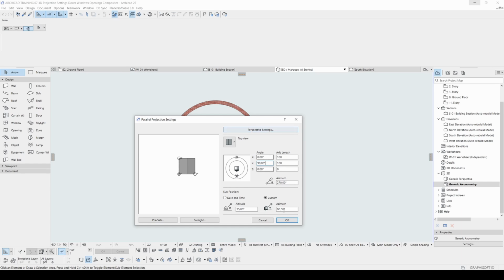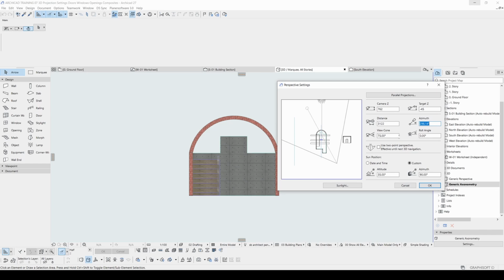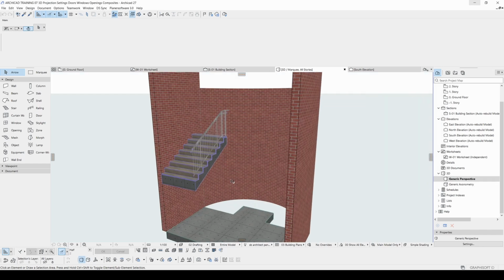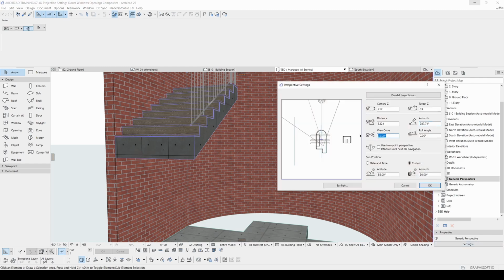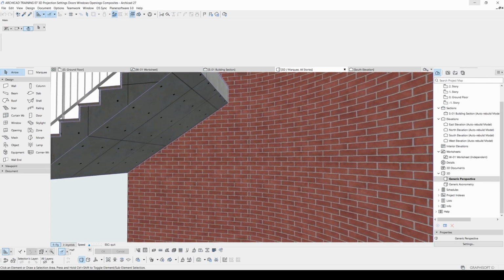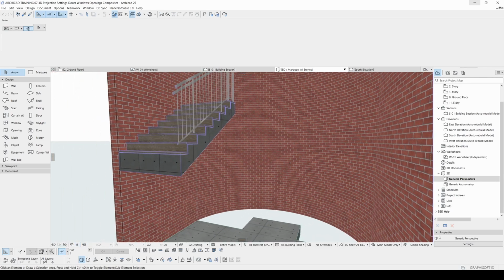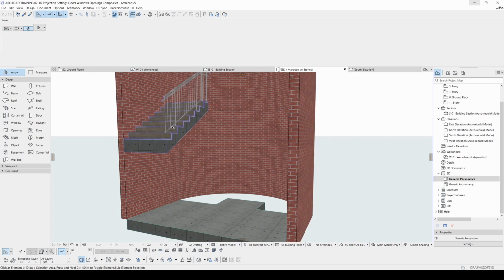If you click this perspective settings, like this, you can change your perspective settings. The most important value, I think, is changing this view cone, because, for instance, if you are working in a small room, if you change this view cone, for instance, to 90, you will see more things in your 3D view, and working will be easier for you. By default, it was 75. Anyway, this was 3D projection settings.